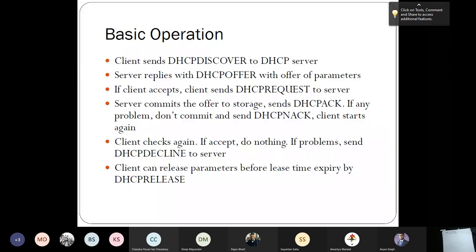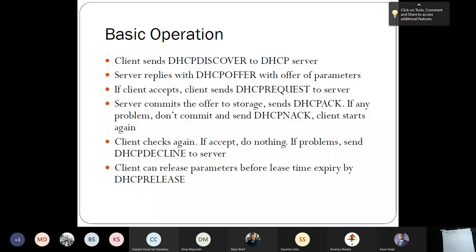What happens on renewal? Things will be easier actually. We'll see. Okay. So it doesn't even know where the DHCP server is. So it'll send what is called a DHCP discover message. We have seen that it can be sent with a broadcast IP. I'll talk about that again in the next slides.